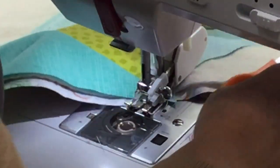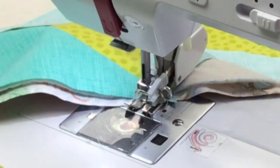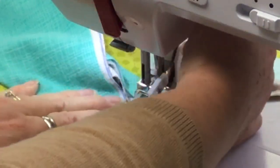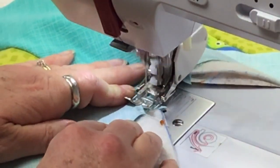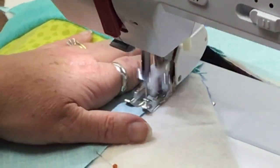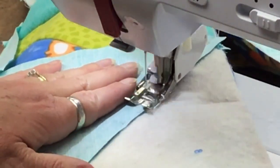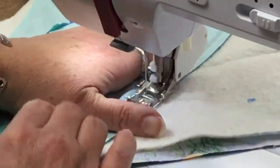Okay, let's do it again. So we snipped behind, and now we have this guy, and we have our last seam. All right. Yay!